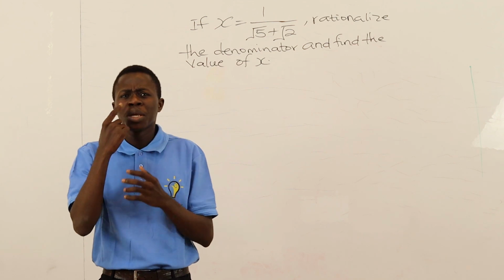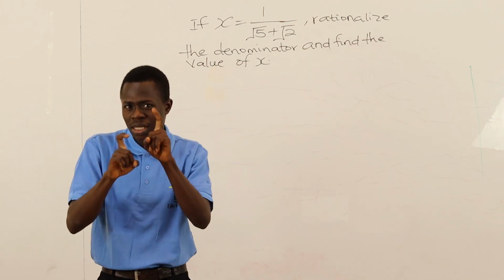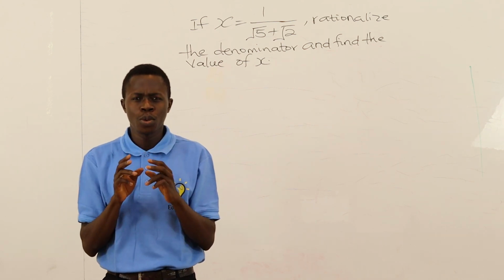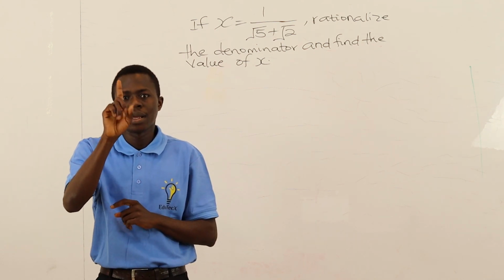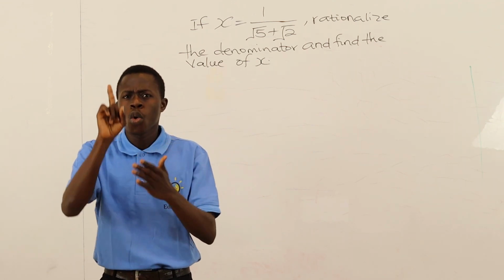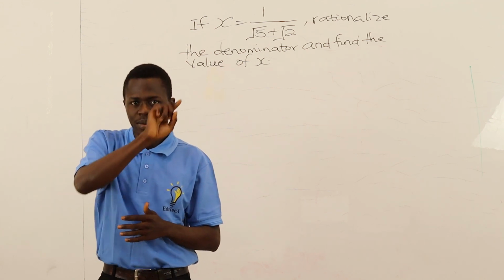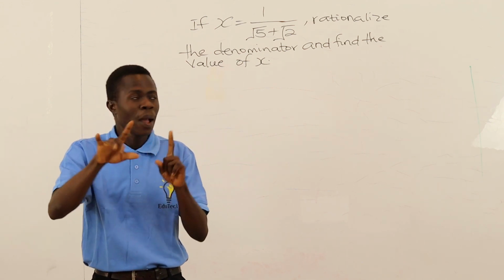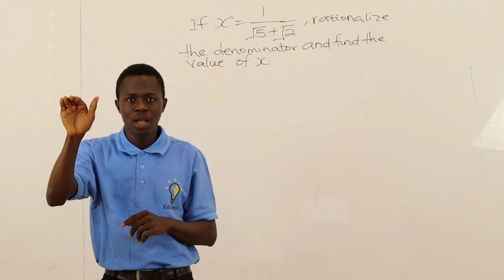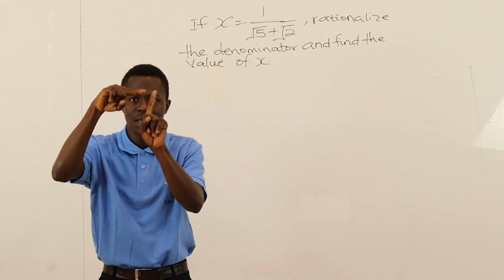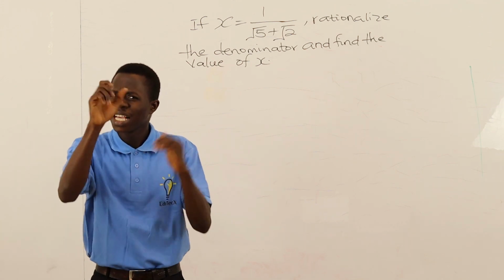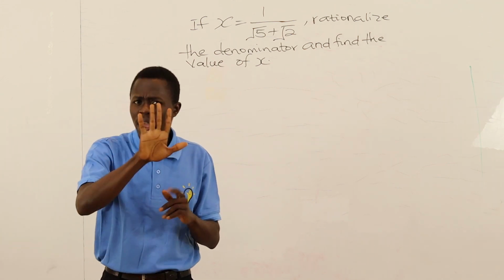So, I would want us to take a look at some questions that will help you to practice more. We have one question on the board. The question is giving us 1 divided by square root of 5 plus square root of 2, and it's saying that x is equal to that expression.